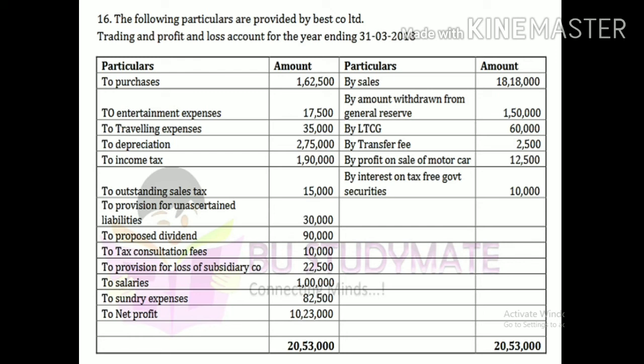For calculation of book profit, first you take the profit as per the profit and loss account. Further, add statutory additions, then deduct statutory deletions. First we take profit as per profit and loss account, 10,23,000. To this 10,23,000, add some statutory additions. When solving the MAT provision, please remember the format. We have a total of 11 additions and 10 deletions. First observe the additions one by one.